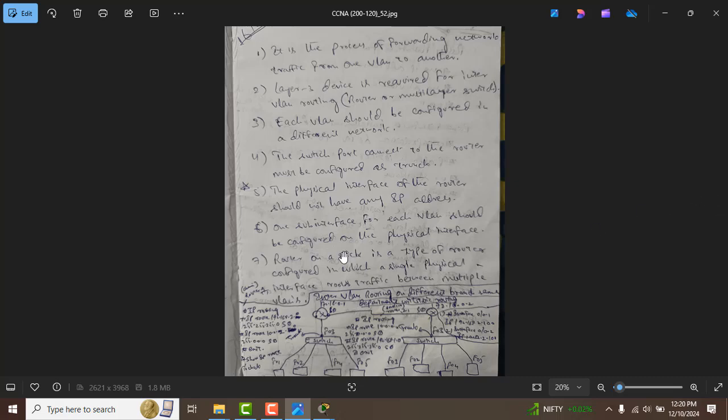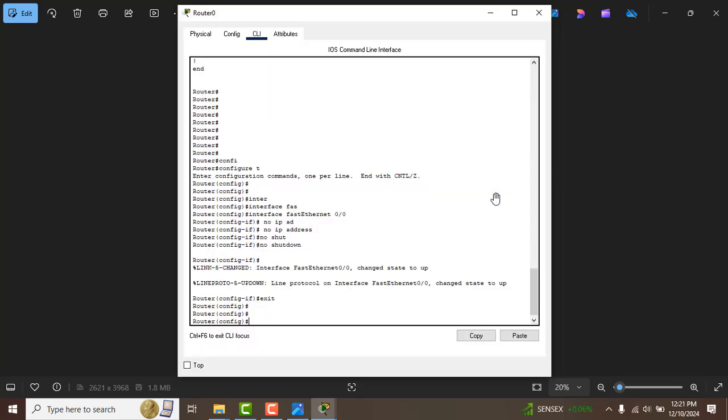Then what do we have to configure? See this, point 6: one sub-interface for each VLAN should be configured on the physical interface. That means on FA0/0 we are going to give virtual IP addresses to both interfaces. I will show you in the practical how it will look.